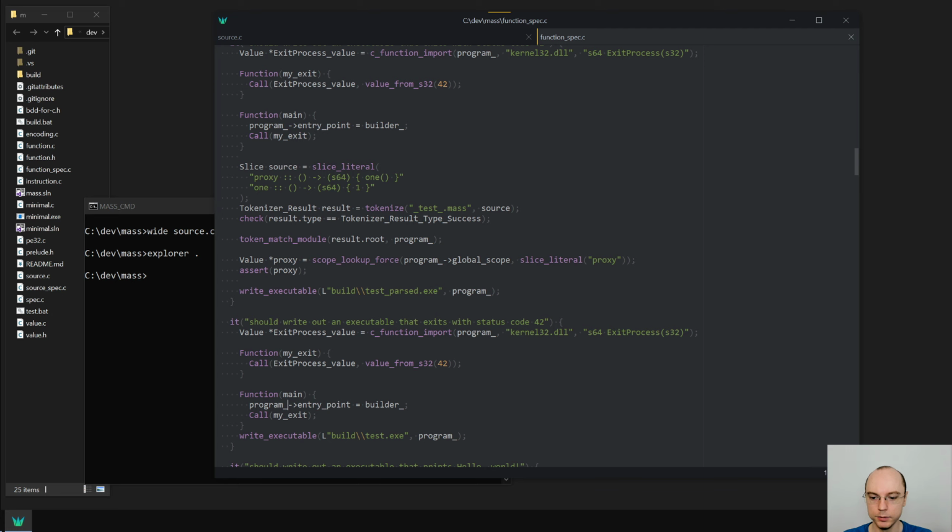So first of all, we need to have a main function, so that we can set this entry point over here. So we'll do something like this. Main will be a function that gets nothing and returns nothing, and that function will call exit process of as 0.